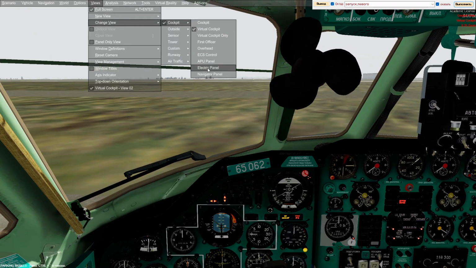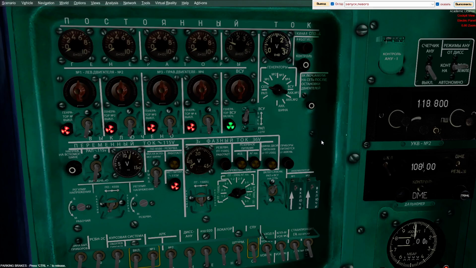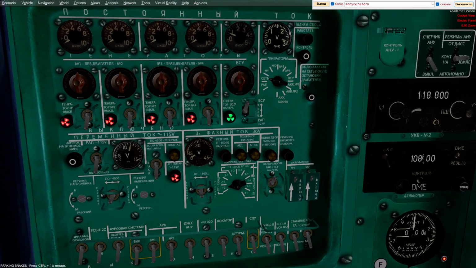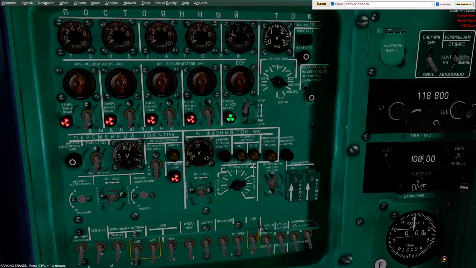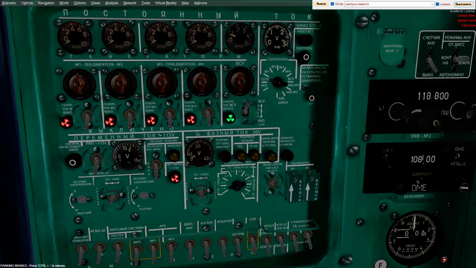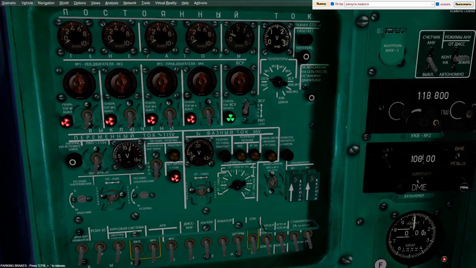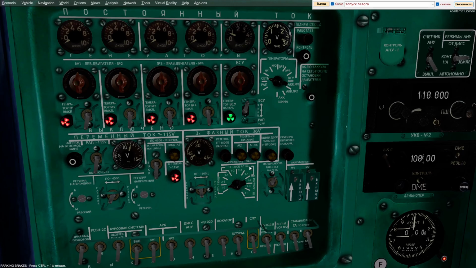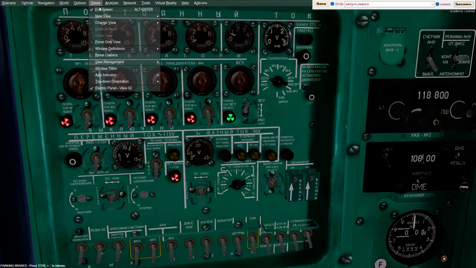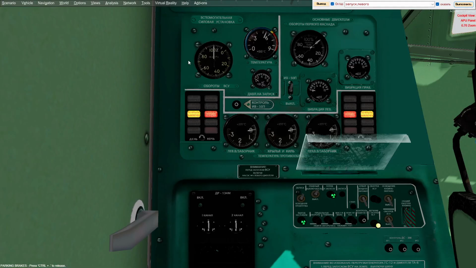Let's take a look on the electric panel what we have not done. We have electric power. We don't have bleed. That's what's wrong. Remember, we never enabled bleed air.